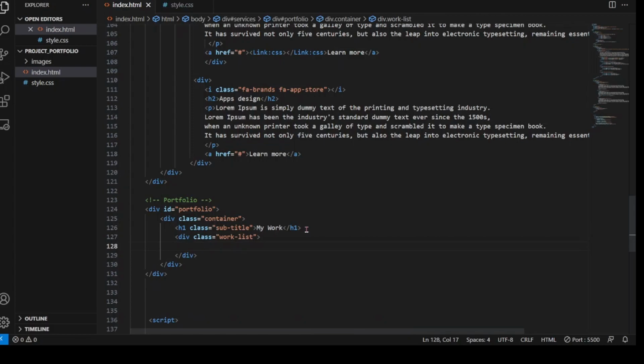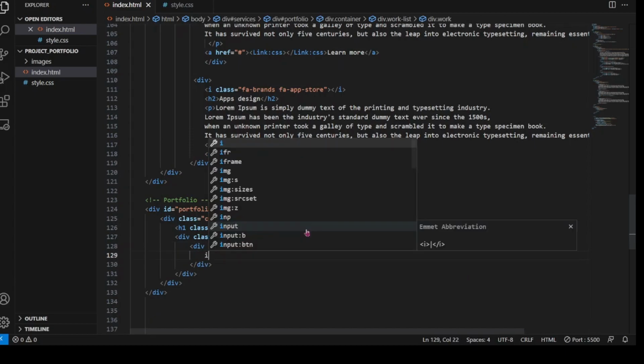In this one we will add first work, so we will add another div class with the name work and image.